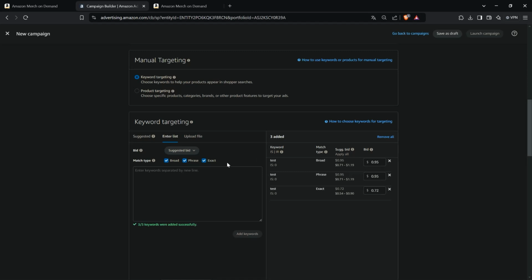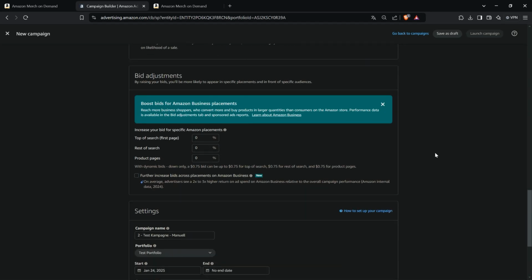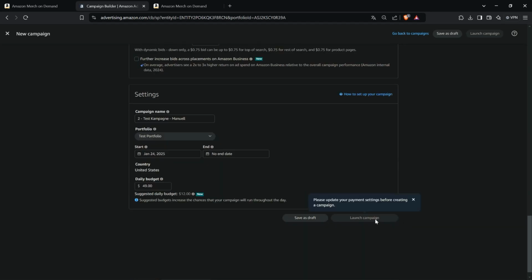Now, I said we will talk about this in the next video, but here is this important tip. If there is a very large keyword that has a lot of search volume, then you can also set 0.45 or 0.50 for broad, for example, or for exact match. With phrase, I would go down a bit again, just as an example. And then I would have also set up my manual campaign specifically for keywords. Like I said, you can also do it for products if you want. And then I would click on launch campaign again in my case, and then I simply created my structure.